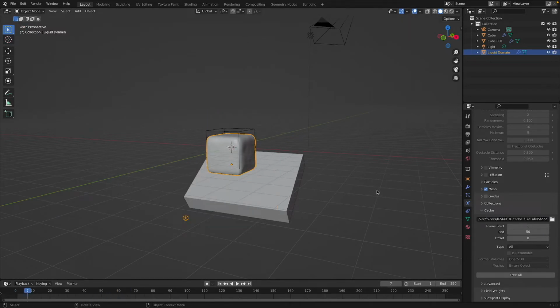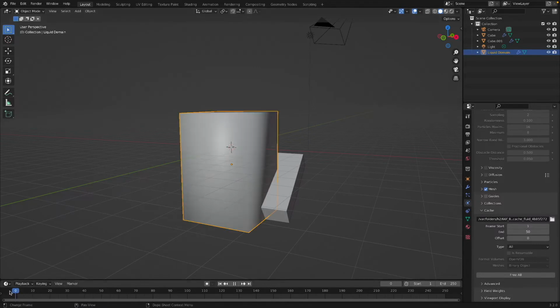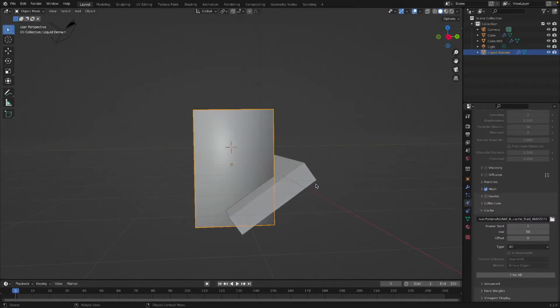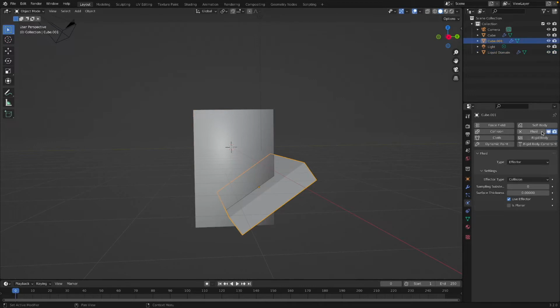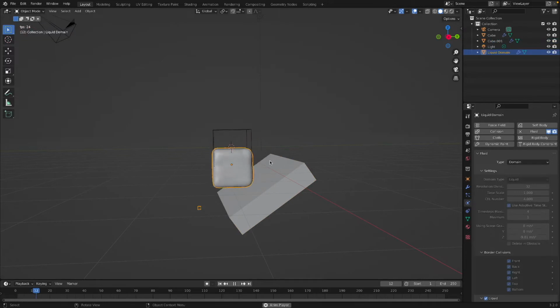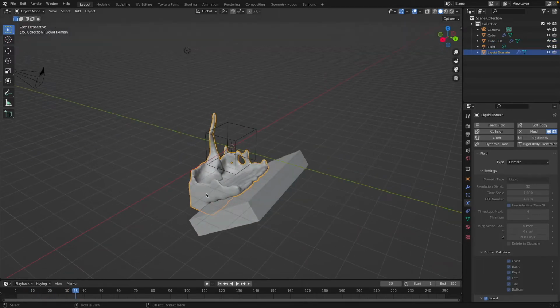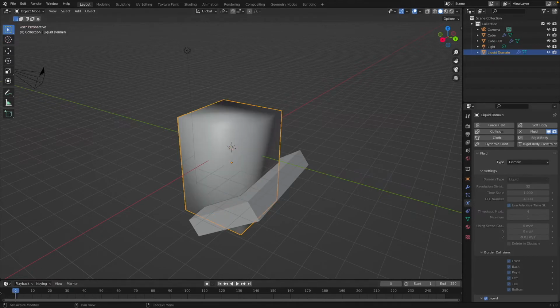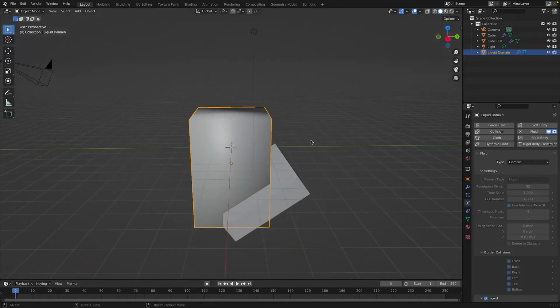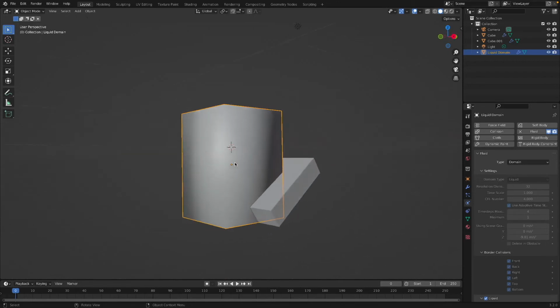Of course, there's a bunch of different stuff you can do, but real quick, let's go over some of the items. So this is a collision, right? We have the fluid, it's an effector type, it's a collision. This bounding box, if we actually play it, you see it's almost in this box. Well, this is called the domain. What the domain does is you'll only have the liquid simulation, or if you're doing smoke, the smoke simulation, inside of that box. So within this domain, you'll have that simulation.